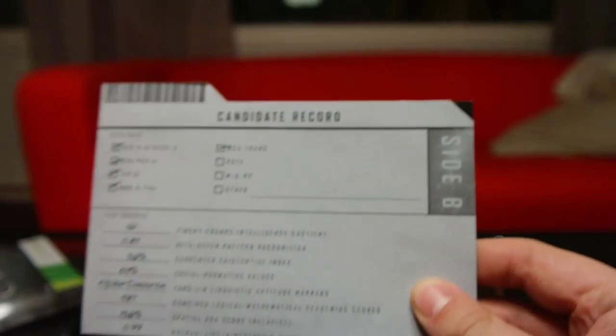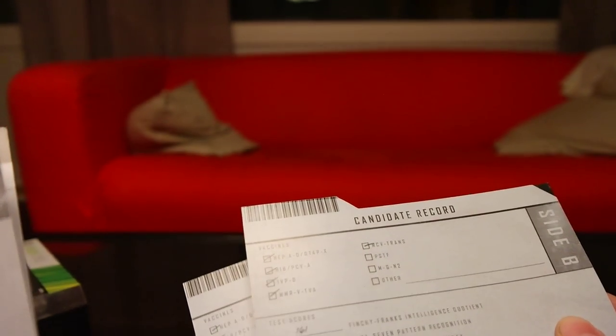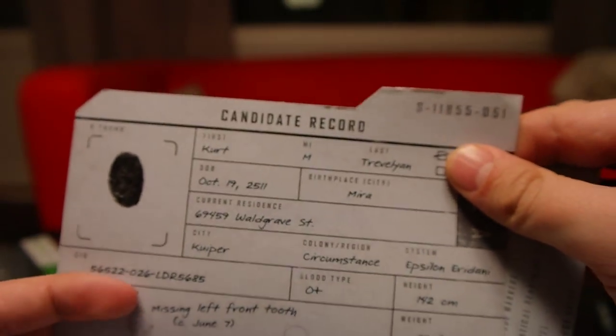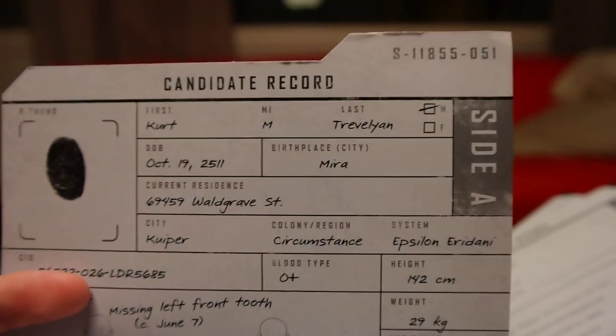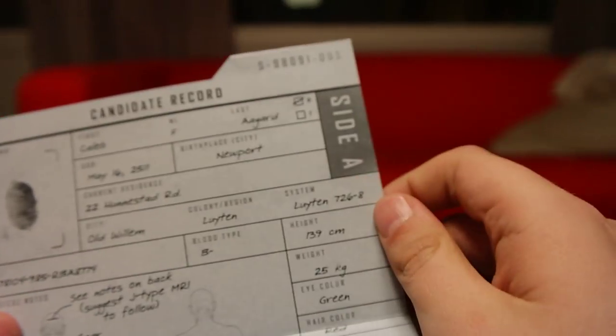And then there's this weird card, but this time I actually do like them since they're candidate records of Spartan Project members, and I'm not sure if 117 is one of those. This, no, I think not. Let's check. I could be wrong. This Court. This Caleb.